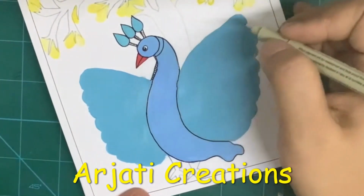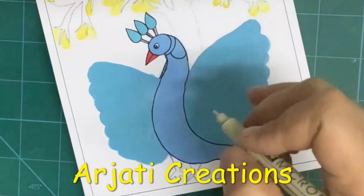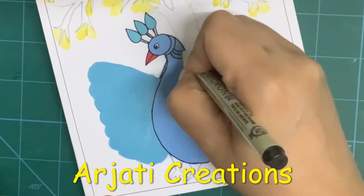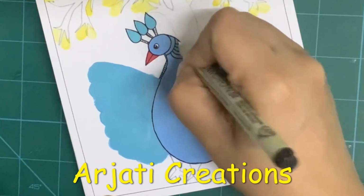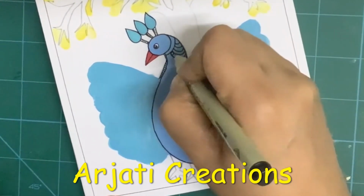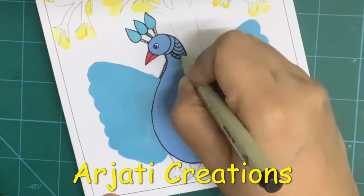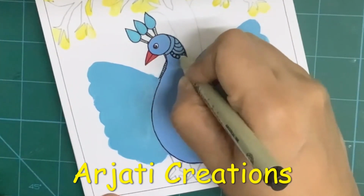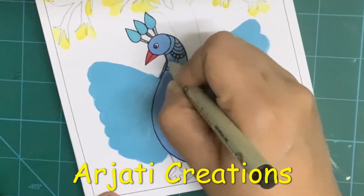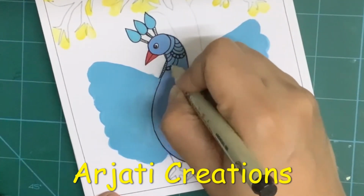Now here what we are going to do is make ovals, arc shapes. In these arc shapes we are going to make lining. Now there is going to be a lot of difference when we are doing it here. In the outer portion we will make smaller circles. See, like this. Same way, make an arc here. In the outer one, I'm going to make circles.